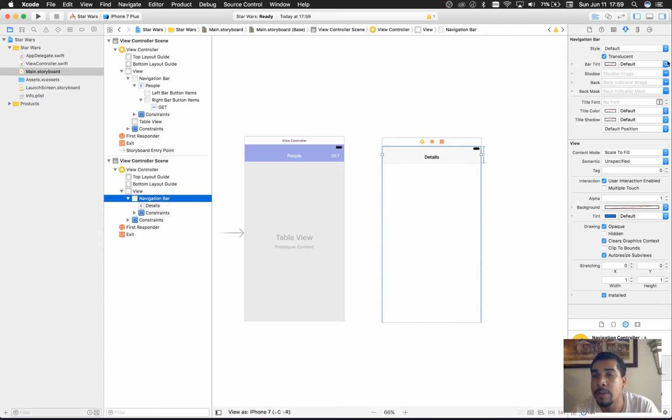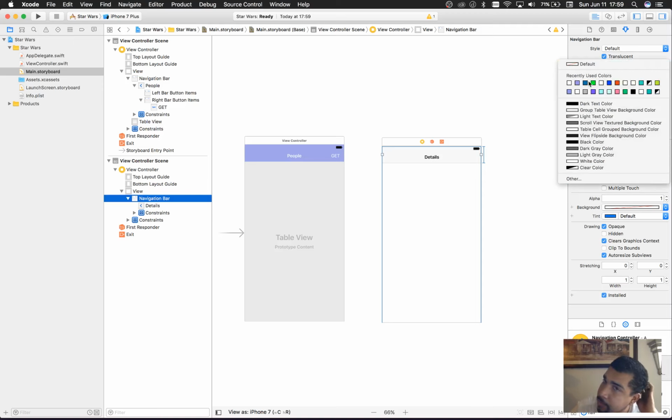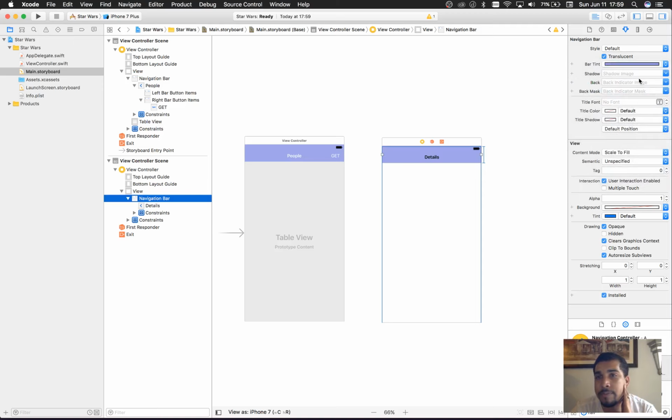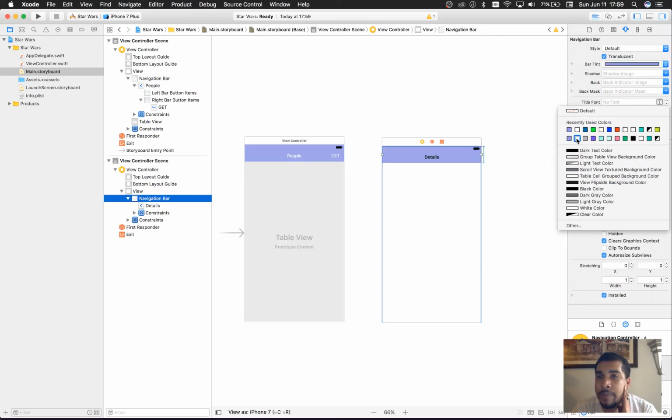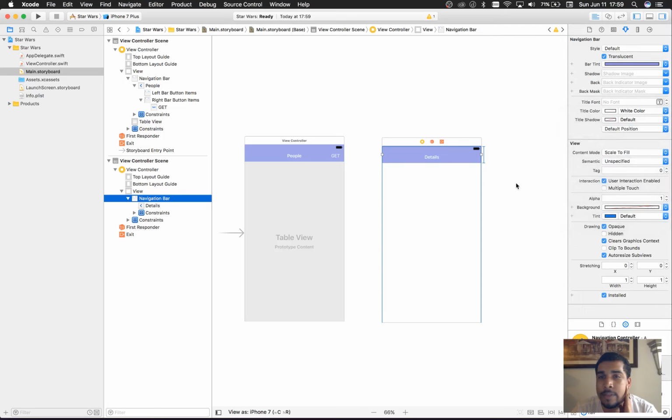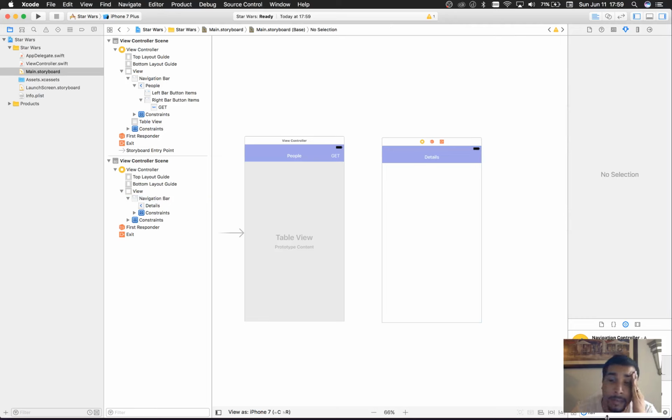All right, so bar tint, same color, right? Wanted to look at least uniform. And title color, obviously white, uniform, like I said. And then we're just gonna have a bunch of labels in there, but we'll come back to the storyboard when we're done.